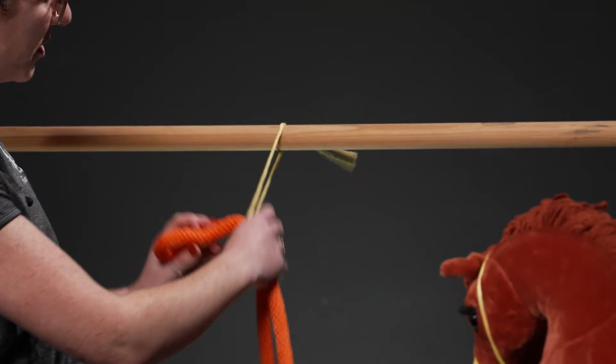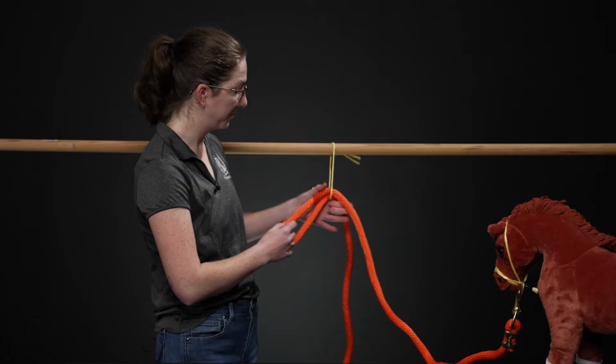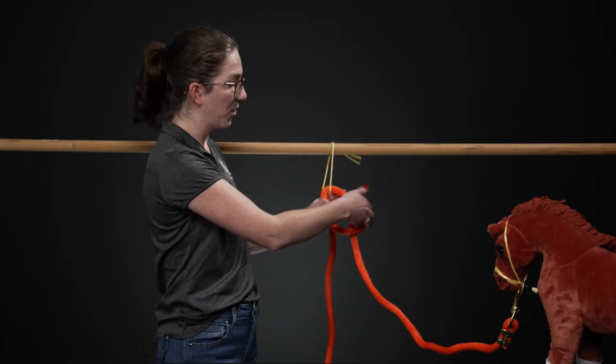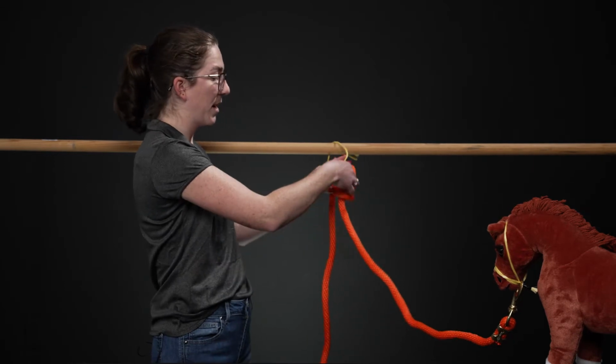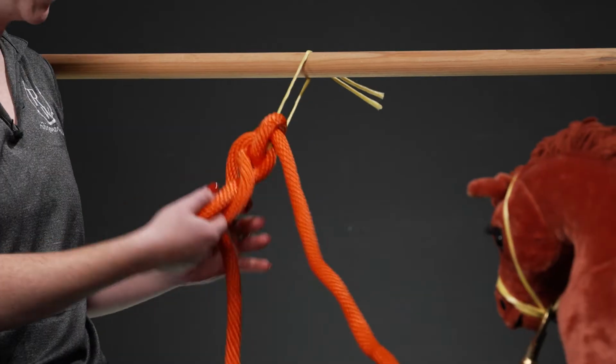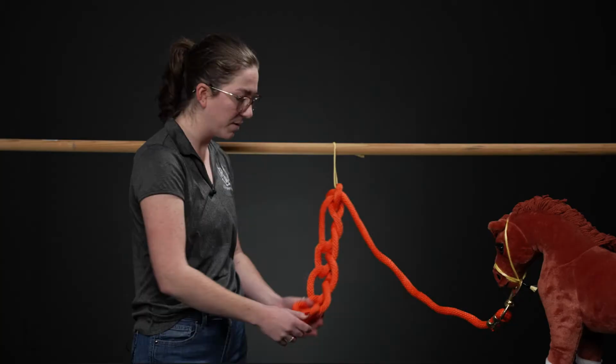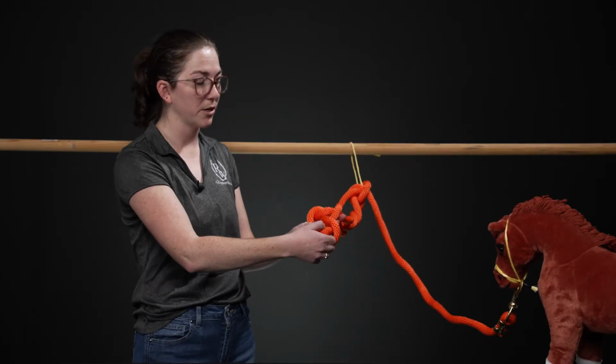go through your baling twine loop, and get a little extra slack from your tail end. Then bring this created loop over your clipped end and back through and pull to tighten. From here, you do your daisy chain with your tail end through that created loop all the way to the bottom, and now you can leave it like this or you can tuck your tail in.